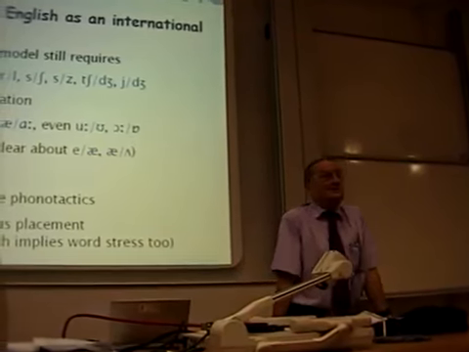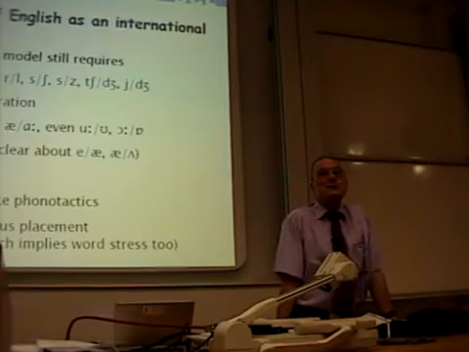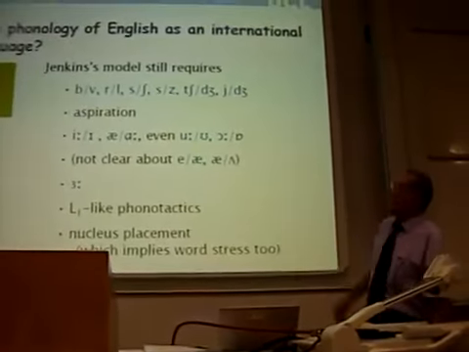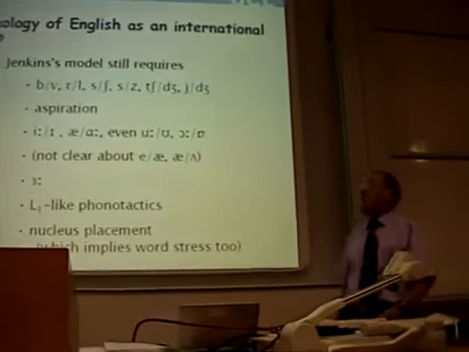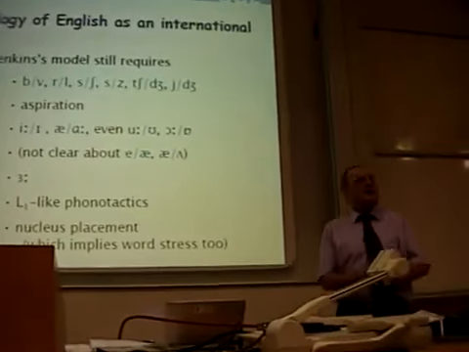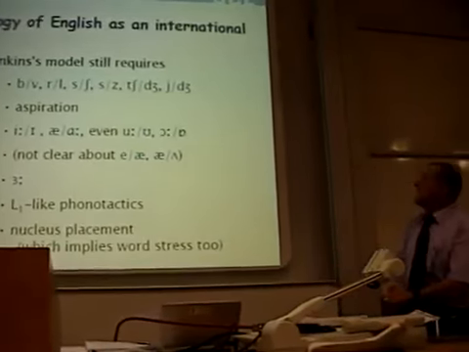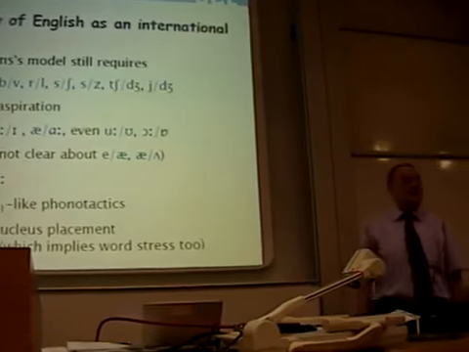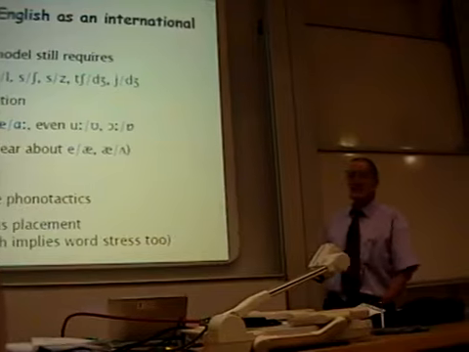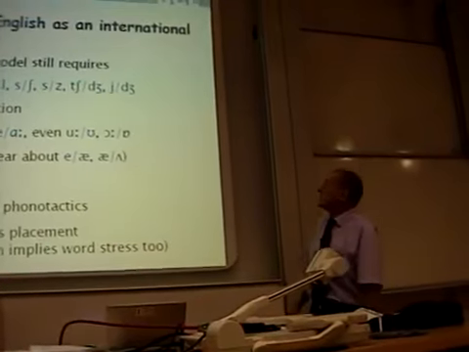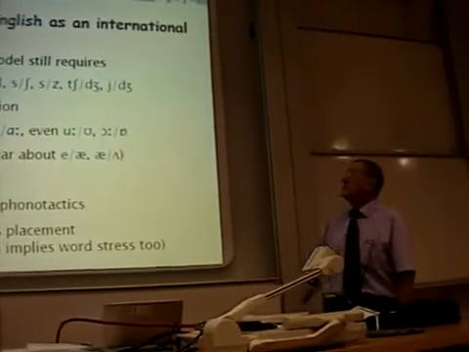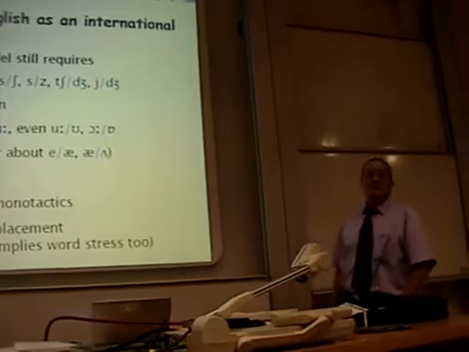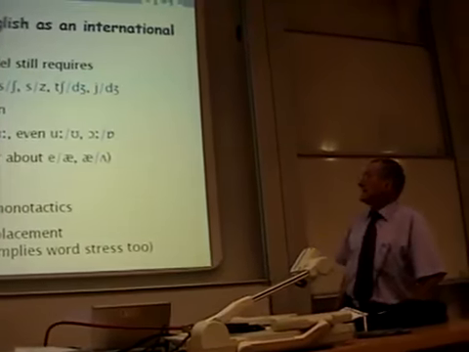It has a clear difference of meaning to native speakers of English, but is difficult for many learners. So why bother with that? And the same sort of thing applies in pronunciation, which Jenkins partly recognises. So she does say, well, we do still need to worry about the B-V contrast, the R-L contrast, the S-ch contrast, ch-j, y-j, and so on. We do, according to her, still need to worry about aspiration, about long and short vowels, and so on.